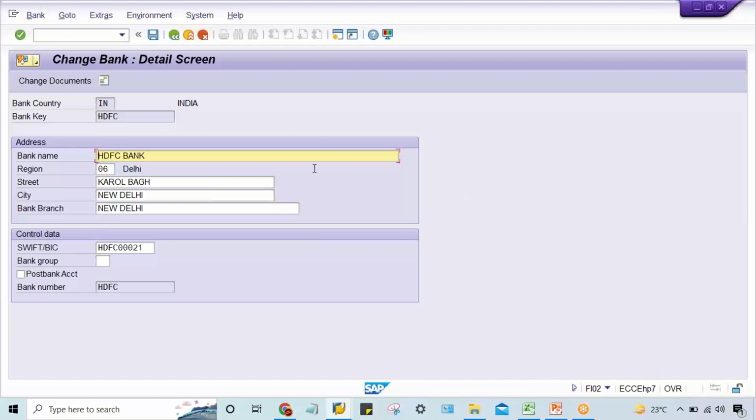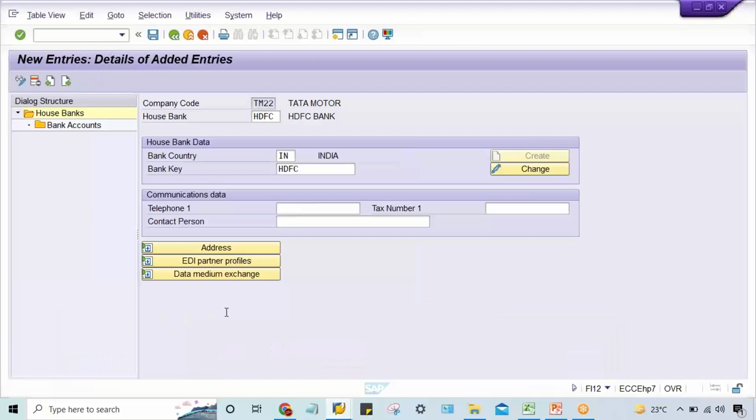Okay, I'll come back again here. So now, what is the use of this bank key, guys? Bank key is going to store. Look at here. This is your, let's suppose, IFSC code which is given here. It is given by somebody. Okay, so if you want to create your own, you can create, or else HDFC is already created. Just do one thing. So here HDFC bank key I have given, and since it is created at country level, somebody has created, but it's okay. Even you can also use, right?